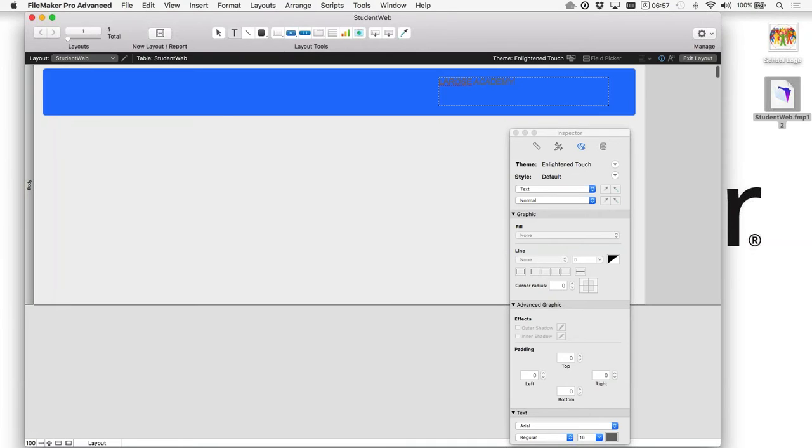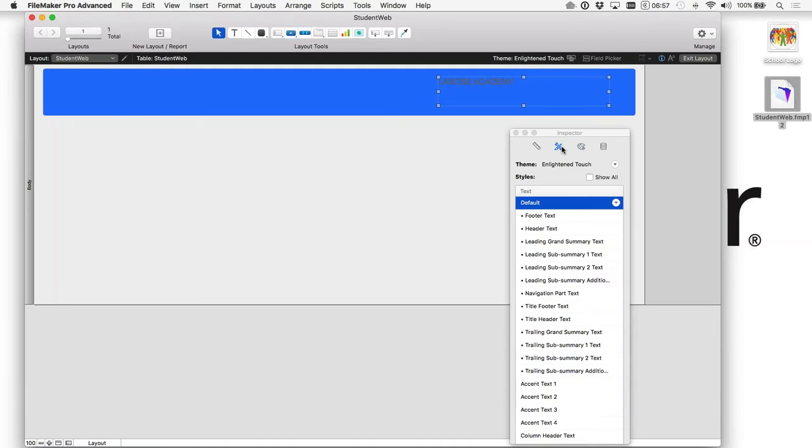And let's just select that theme here. Let's just go into themes so I can show how these work. Most of the objects, so you'll have buttons and fields and labels, in this case just text, will have a series of styles. If I go through a few of these different text accents, you can see they're different colors as an example. So you can build your own custom styles as well to go into your custom theme. In this case, I think there was one of them that's just about right. That's great, a sort of white color there.